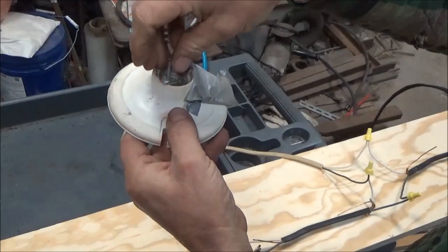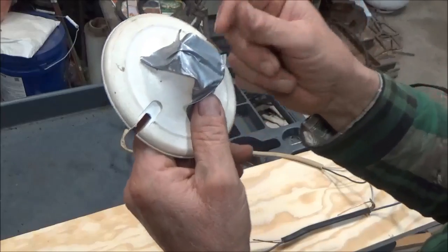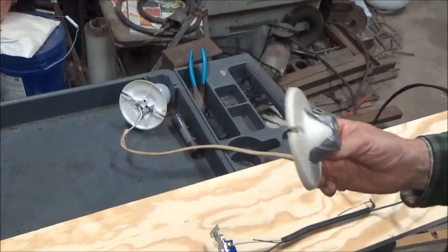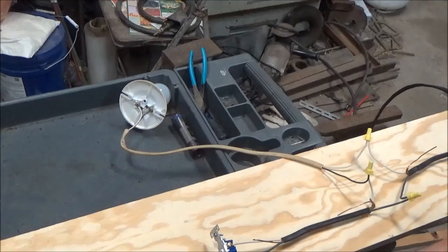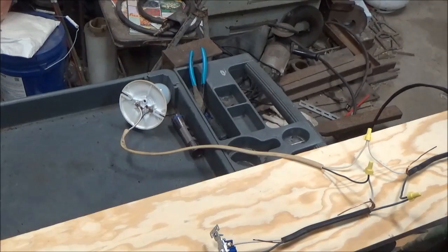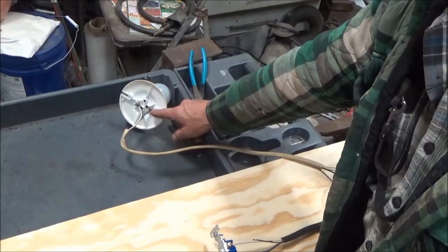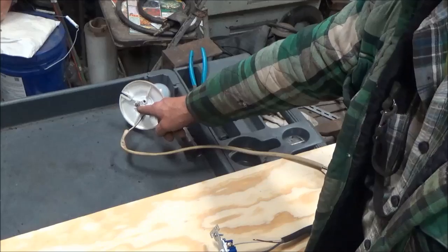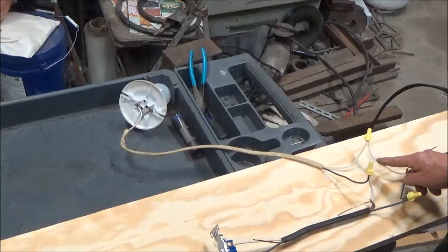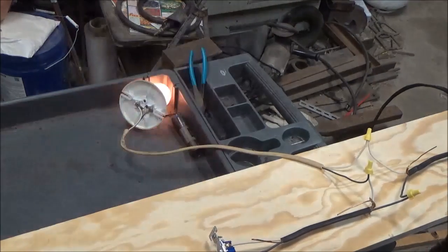And it's important that you put it on that way, because somebody may screw one of those screw-in plugs, instead of a light bulb, to plug in a light, or to plug something else in. And they won't have any ground protection. If they're doing something like that outside, they might get shocked. So, you want to make sure that that hot wire goes on the brass colored screw, and then the neutral goes on the silver colored screw. And it comes back out here, and it goes to your neutral, and returns, finishes the circuit. So the light works.